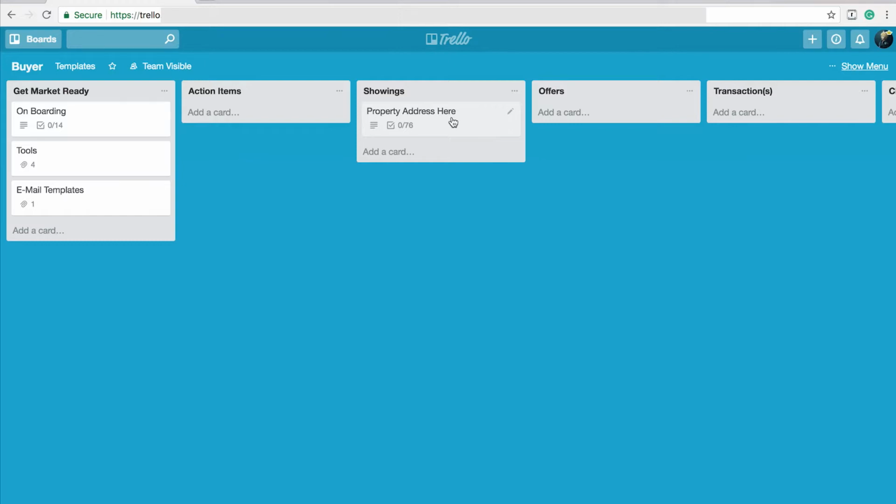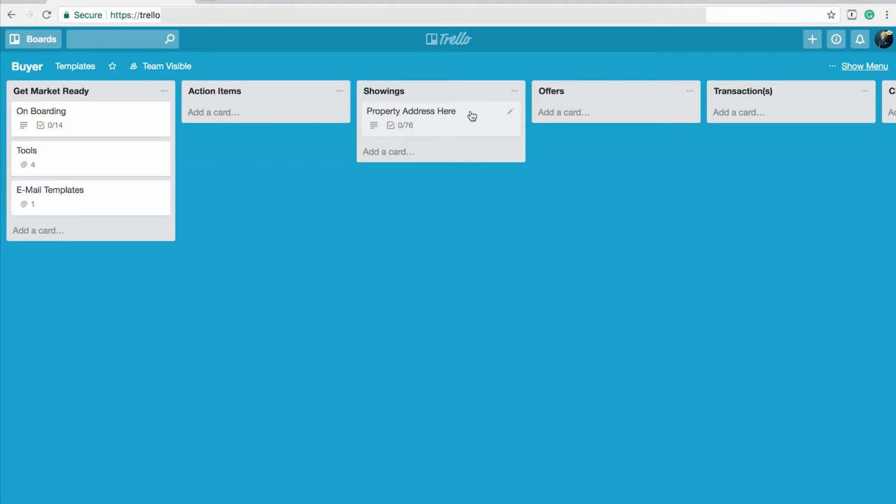And the reason is I make a different board for every transaction, which means every time I had a new client, I would have to add a new email address to my system for this particular board. Now, one thing I hadn't thought of is that I guess I could add that email address as a secondary email address when I set up the client in my contact list, and that way I would have the email to board, and that may be a good way to do it going forward if I wanted to use that function.